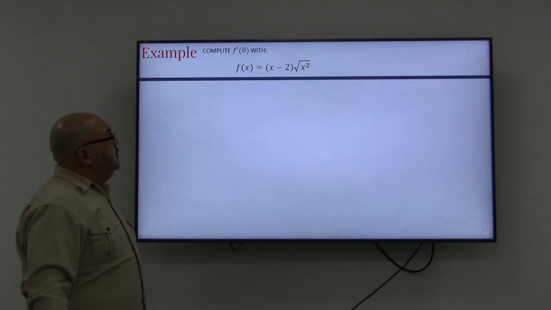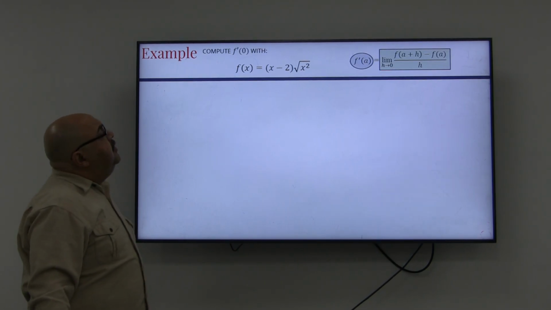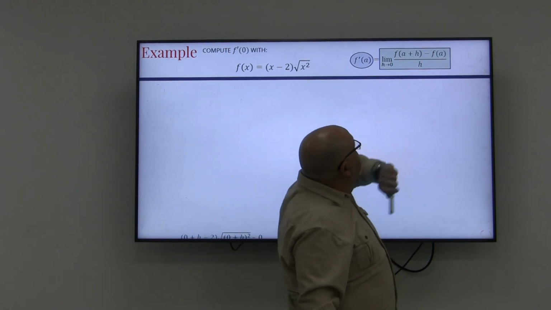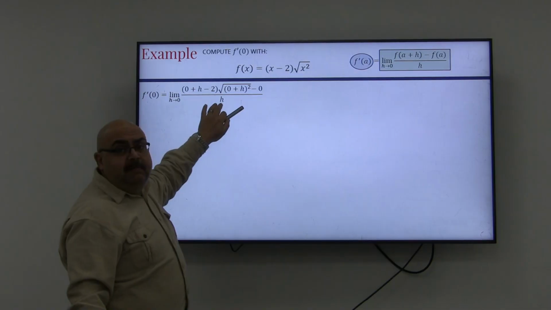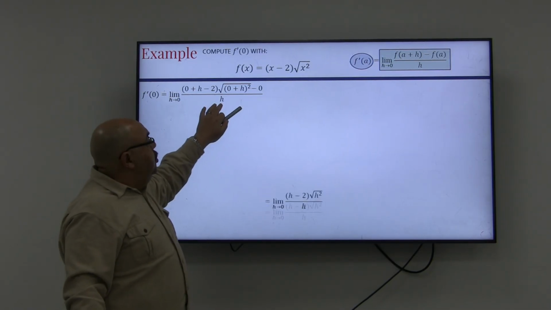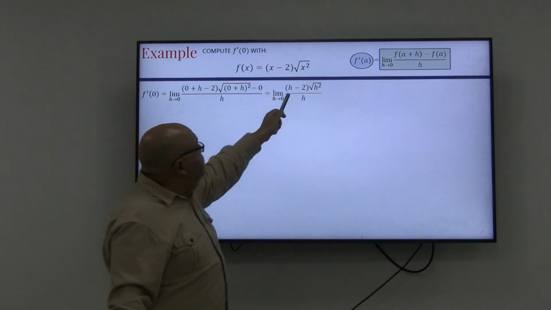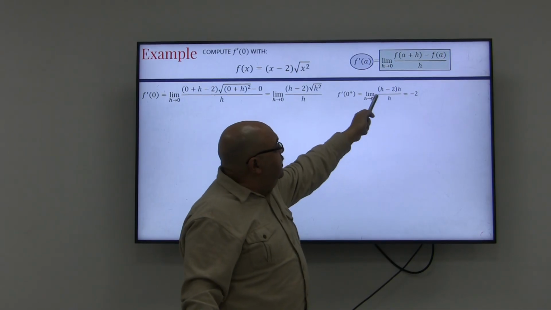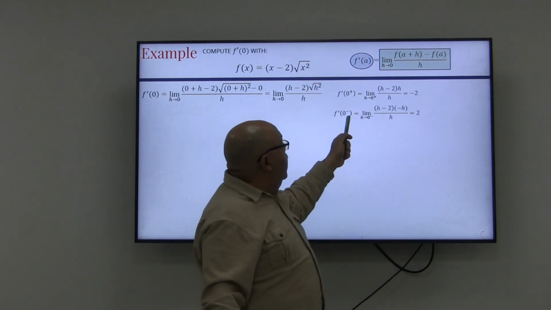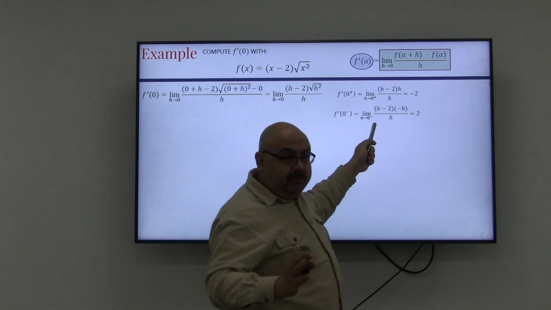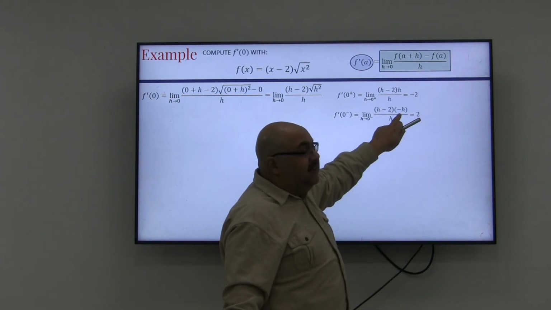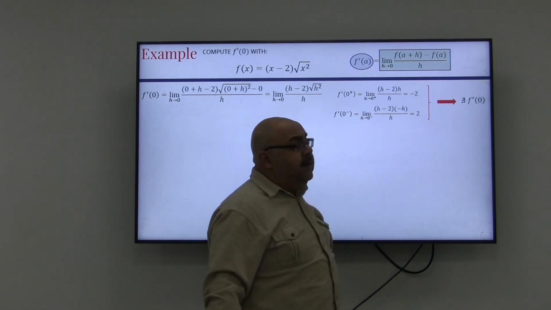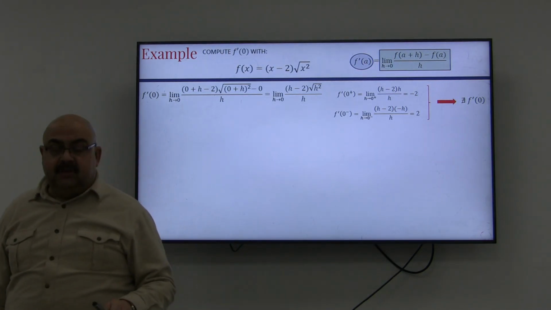So once more, this is x minus 2 times the root of x squared. This is the law that we are going to use: f of a plus h minus f of a over h, as you can see. Here a is equal to 0, so all I have to do is make a simple substitution. It's a direct relation, so simplify it a little bit. Now I have the root of h squared. In case you approach 0 from the positive side, you will have negative 2. In case you approach 0 from the left side, you will be using a negative h, and so the result will be equal to 2. These two results are not equal to each other, so the derivative at 0 doesn't exist.